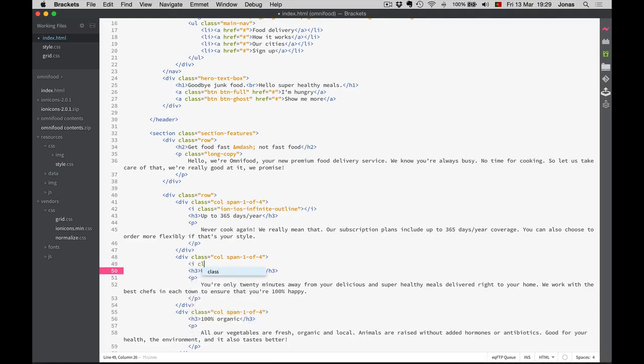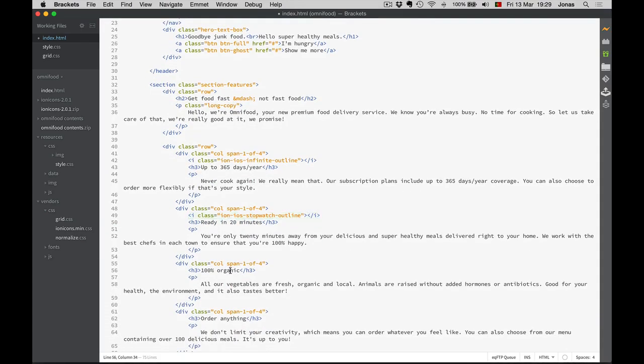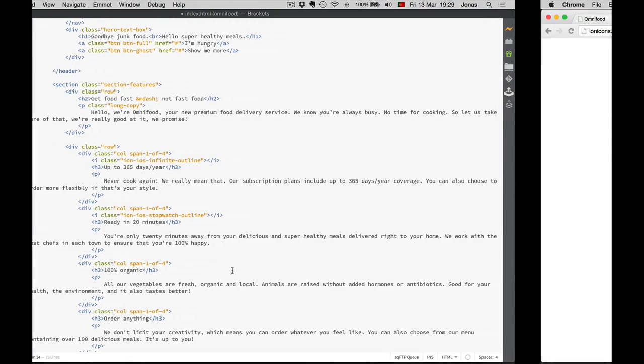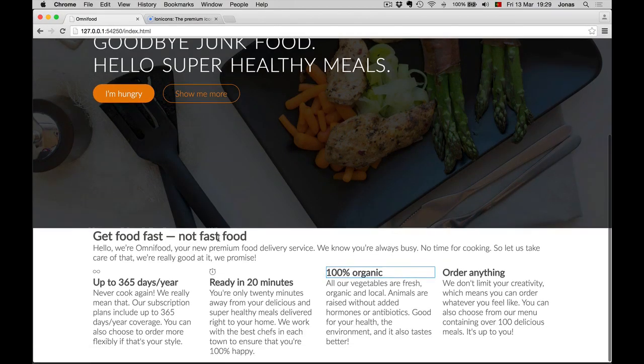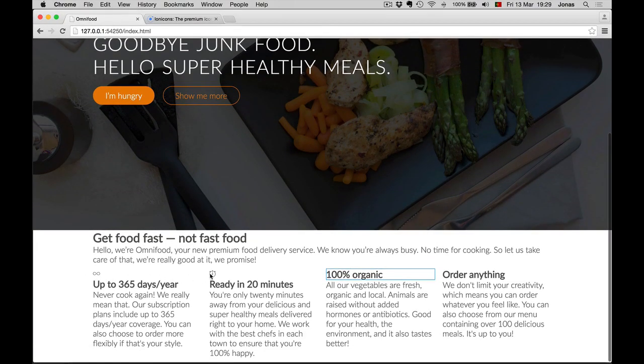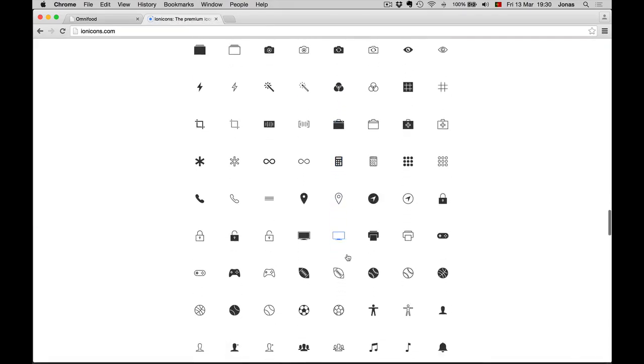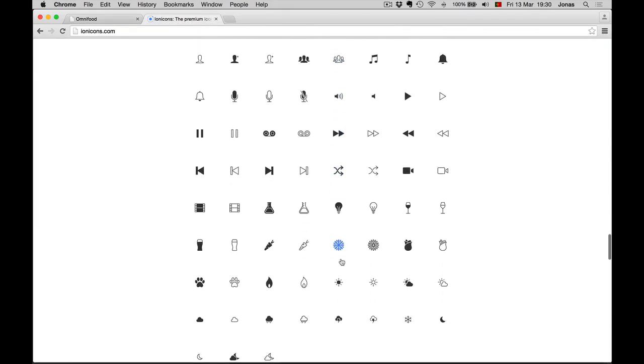So class, paste and close it. And the next one is 100% organic. So let me see what we have for that. But first let's check if they're showing up here. Okay, they are. Cool.